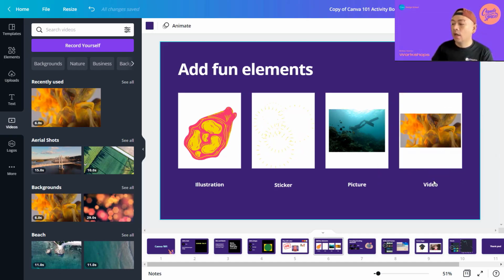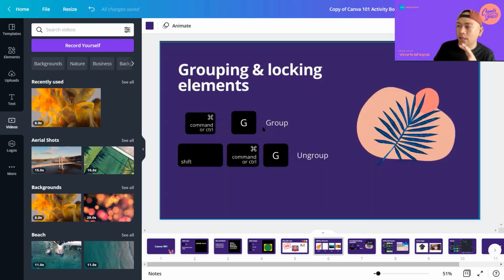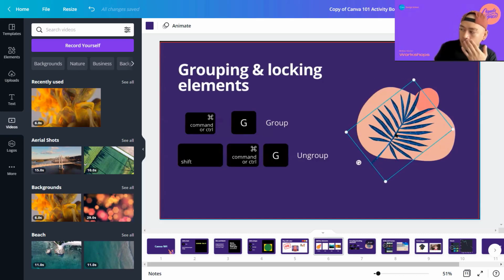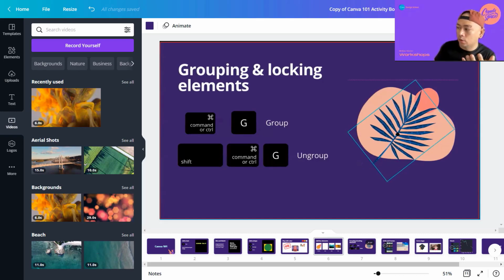All right. Now, another thing that you can also do with Canva is something I personally find really helpful, especially for layering your elements. I saw a question earlier on the chat about grouping elements, so this is how you can do it. There are cases where you need to layer elements to achieve a specific design.